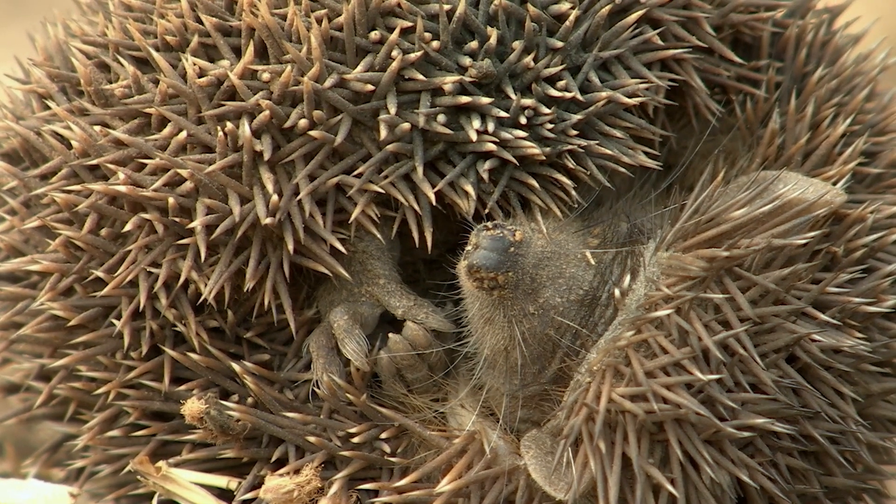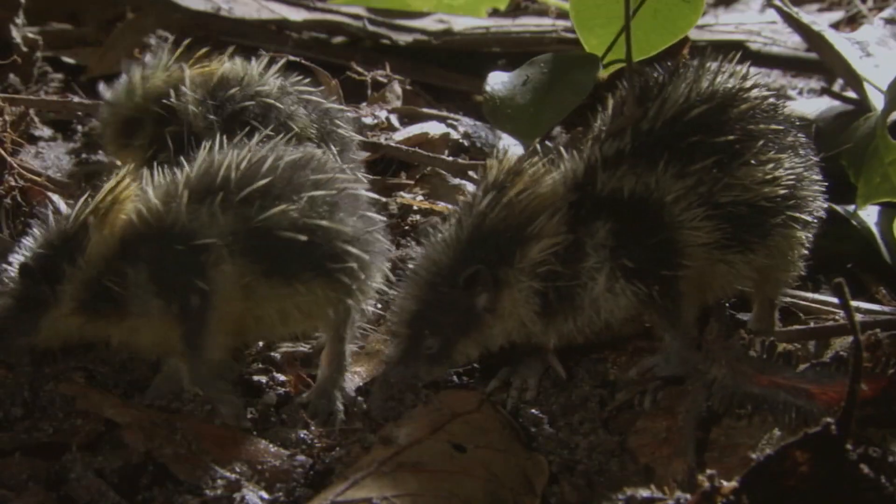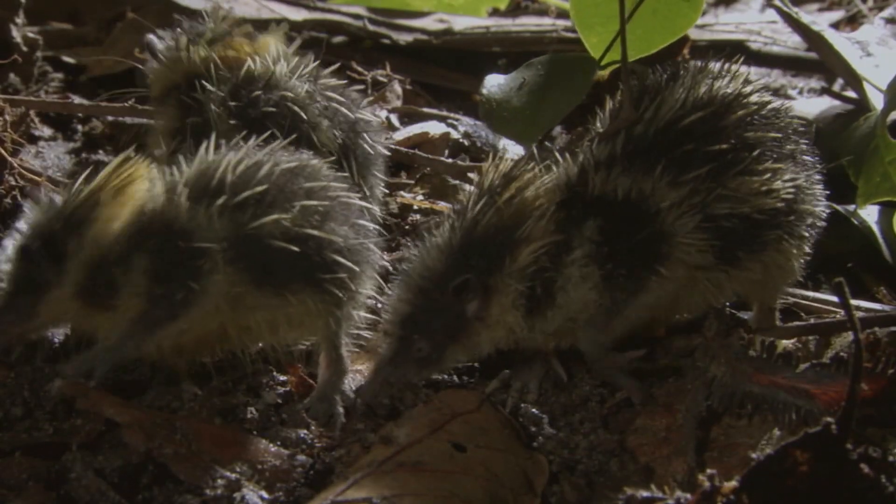So any predator that messes with him now just gets a mouthful of spines. Their enemies are large snakes like the Madagascar boa and the Fosa, and those spines? They're not a foolproof defense against those big predators. His quills are different than the streaked tenrecs, who have a set of spines with a special ability: communication. When rubbed together, they make ultrasonic sounds that they use to call each other, helping them to stay together in the forest.